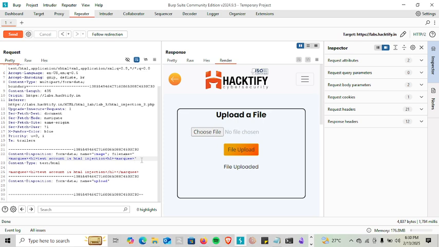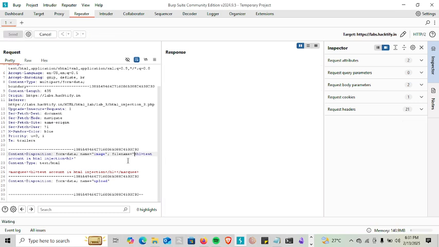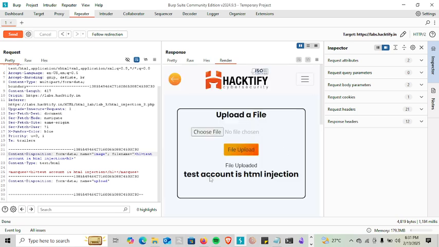Let me see what the issue is here. I think the app is not even accepting some payloads. We can try a different payload. Let me just try only H1. Okay, cool. You can see we successfully exploited the lab.